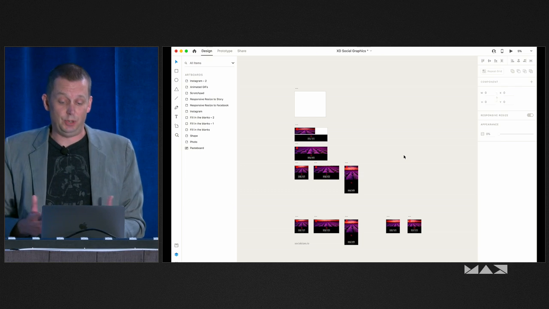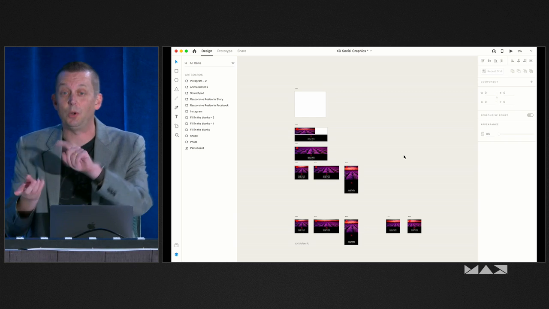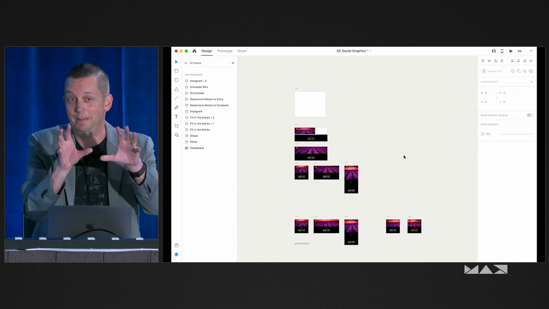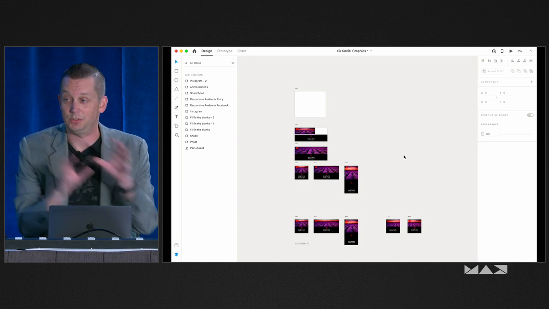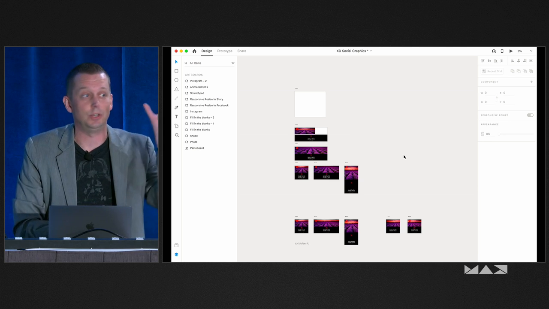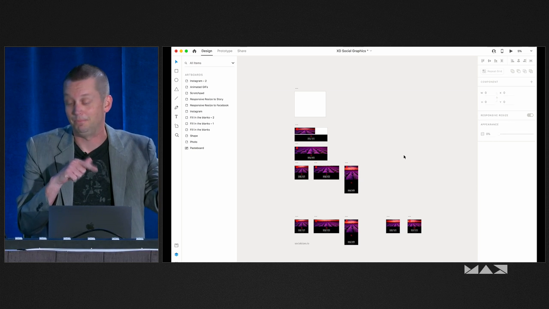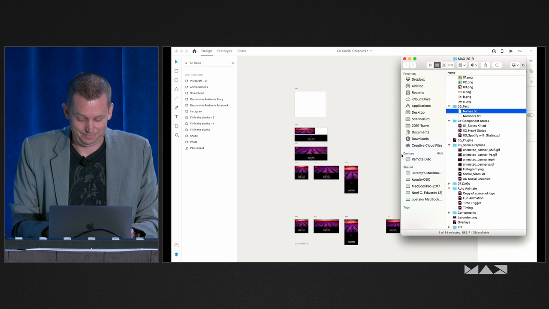If I had more time, I'd show you how to create an animated GIF by doing Auto-Animate between two Artboards, recording the preview window. I'm talking very fast, so you can look this up on your own. Auto-Animate, record the preview window. There's a little record button in the preview window that saves out a video file. Then you can use Adobe Media Encoder to convert that video file into an animated GIF. Boom. All right. But wait, one last thing.